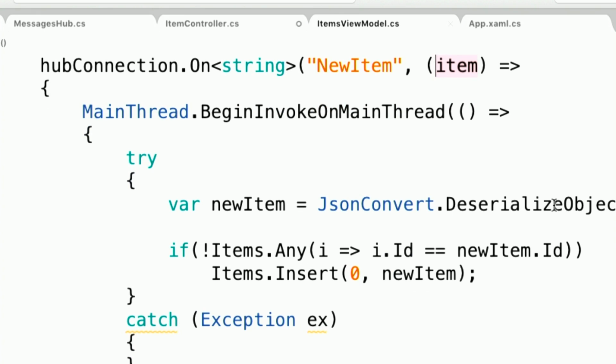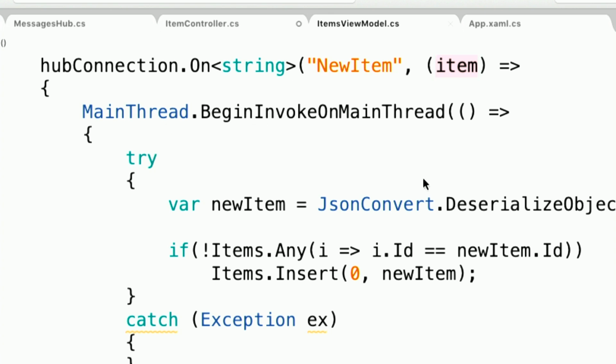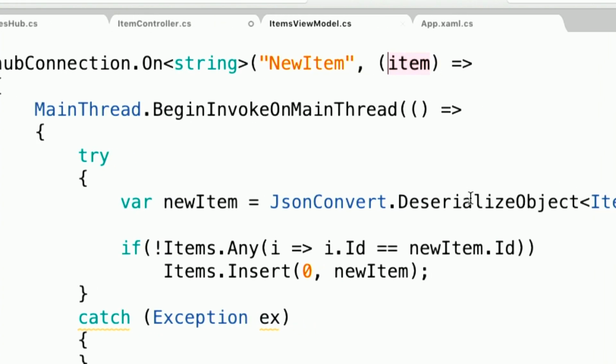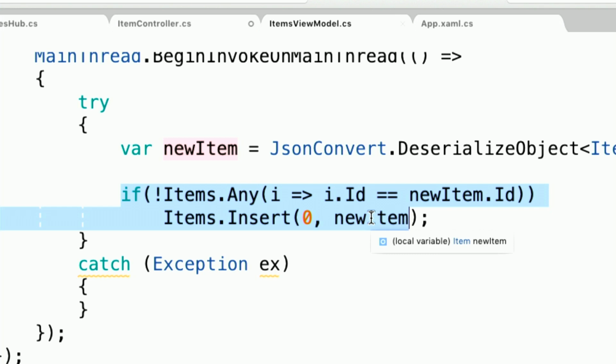Now, since SignalR is coming back on who knows what thread, some magical thing that's listening, I want to add a new item into my list. So of course, I'm going to use Xamarin Essentials, and on my main thread, make sure that I invoke this on my main thread so I don't break my application. So what I do is I take that string, I deserialize that item, and I make sure that the item ID doesn't exist. Because if I push it from one mobile app that's already added into the list, I don't want to add it to itself, right? So only if I don't already have this item in my list, insert it. That's the only logic I need to put in to start listening for events.